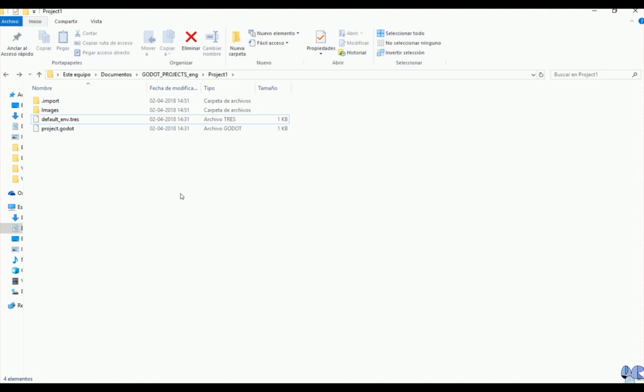Now I am located where the project has been stored. As you can see, the image folder was created, and within it there is an icon.